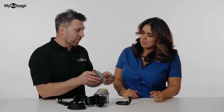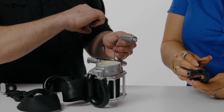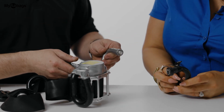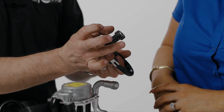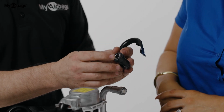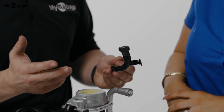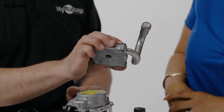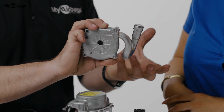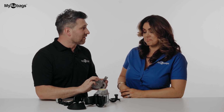Look, it's important that you realize that if there's cuts, gases are escaping, and there's not enough pressure to do what it needs to do. So if you're not seeing metal, if you're seeing some kind of big cap on there, some kind of ring from Home Depot or Lowe's, something's off. As you can see here, it's nice, it's pressed, it's fully metal, there's no rubber parts on it, it's ready to go. That's something to look out for.